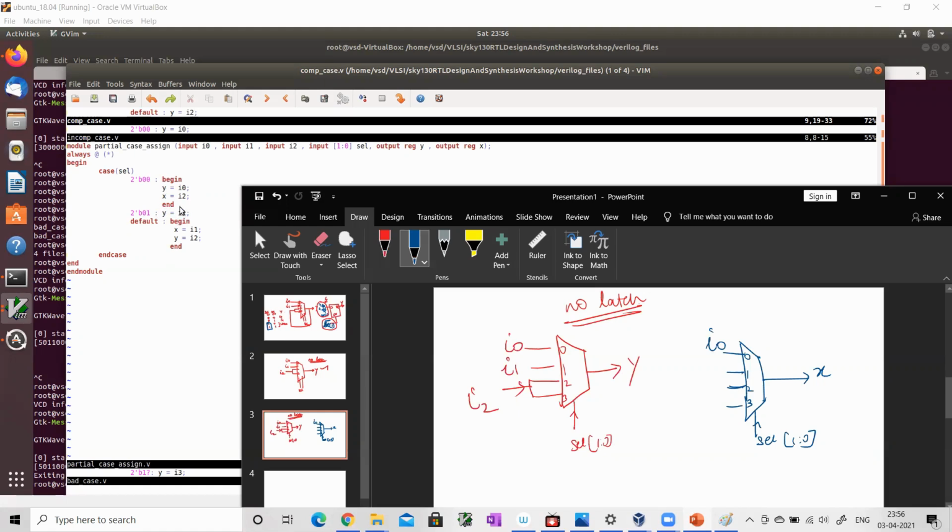Nothing is mentioned for x here. Kindly note, nothing is mentioned. In the default, you are mentioning it to be I1. So for 2 and 3, it's going to be I1. Now in this case, it is a latch. This is the problem.